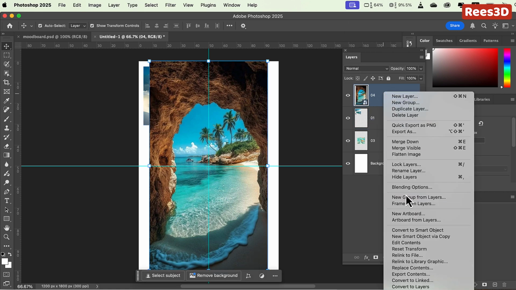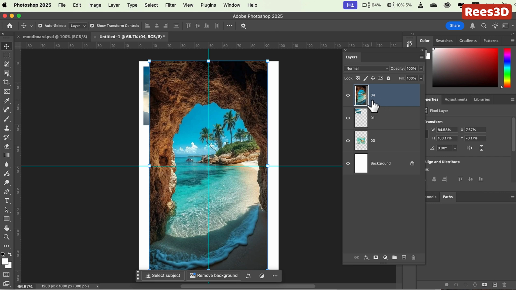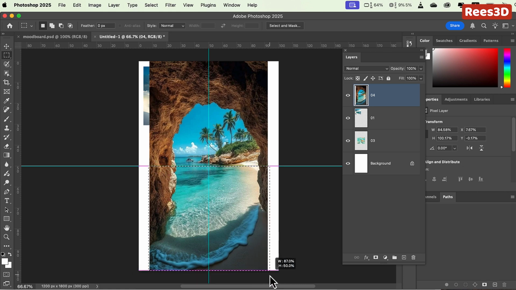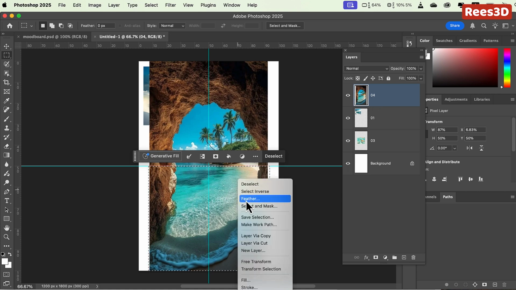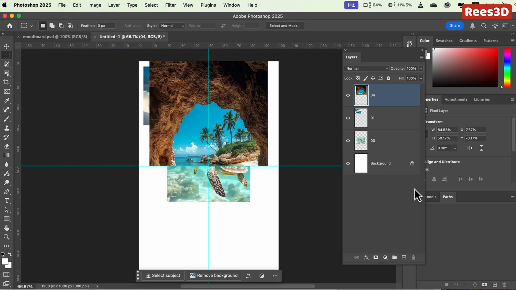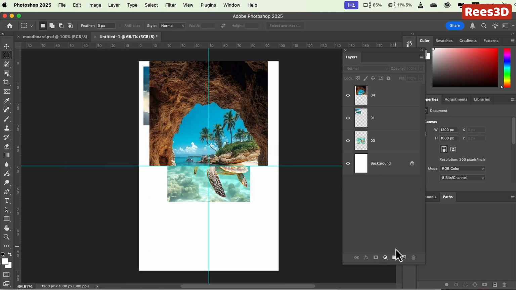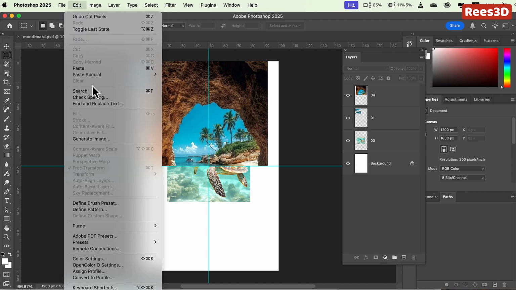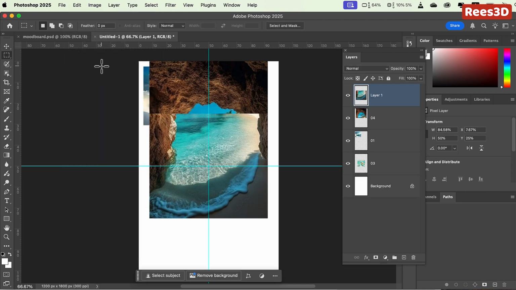I'm going to just break that into a rasterized layer. That's it. And now I want to make this into two different pieces. So I'll just select the bottom area. Okay, you can see that I'm splitting it into exactly two halves. And I'm just going to cut this from here. So I'll go to Edit, Cut, and I'll paste it into a new layer. When I paste it, it should create a new layer. Let me see. Yes, it created a new layer and placed it over there.